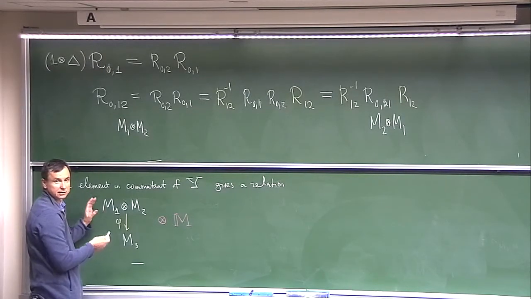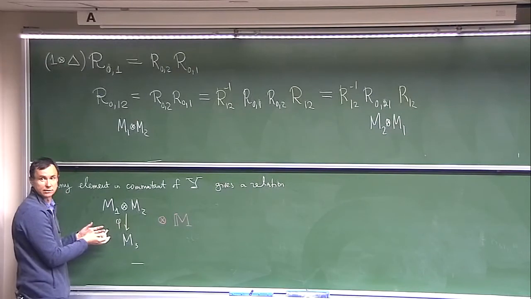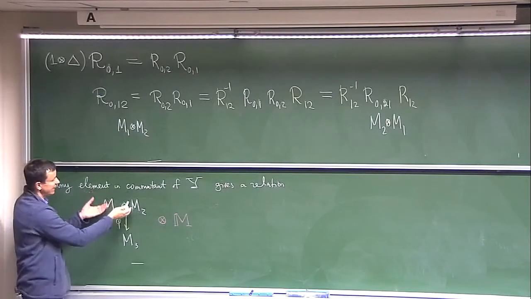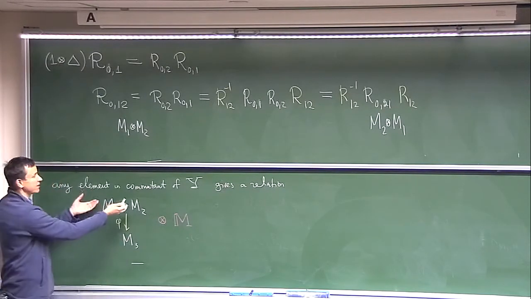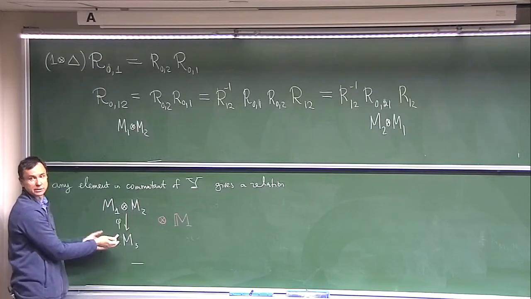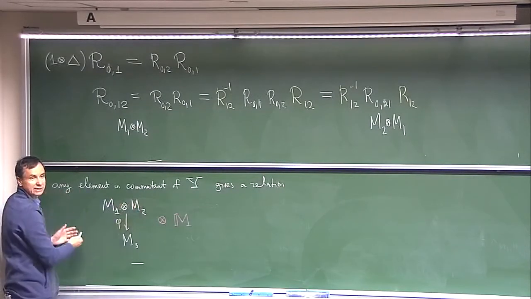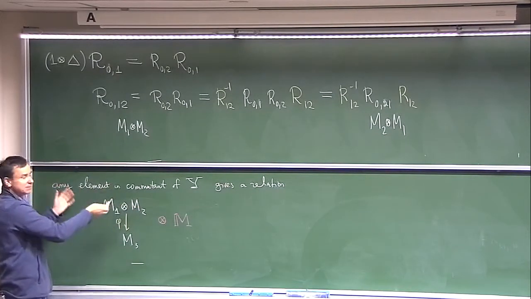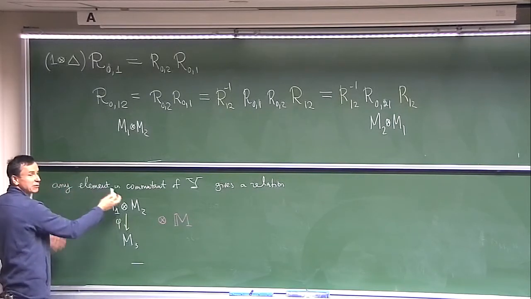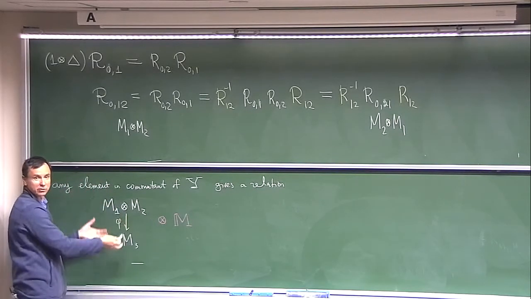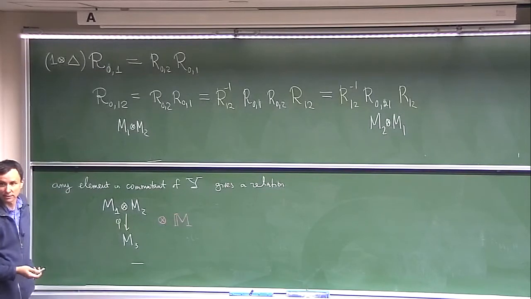Okay, so this means a relation. In this case, it would be some kind of quadratic relation in my Yangian equals something linear. Could be, I don't know, 5 factors on one side, but maybe it could be a direct sum of many tensor factors. Could be some polynomial relation in my Yangian.